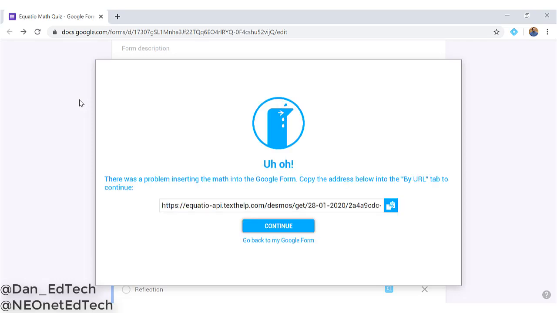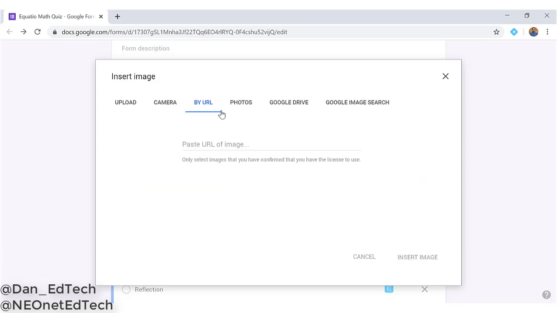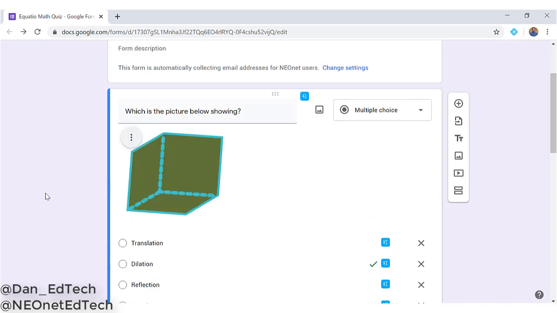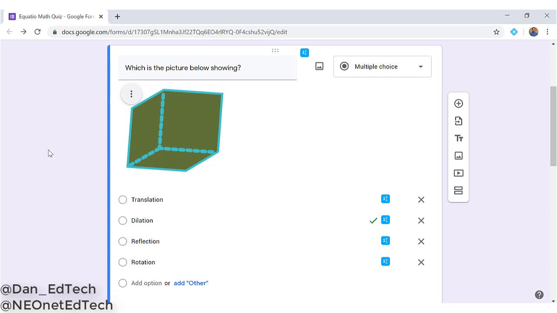And then what it's going to do is drop it in. Oh, this one kind of had a little glitch there, but that's all right. If this happens, it will just give you the direct URL that goes to that picture. Then we can just say continue and paste it in here, and my picture still comes up. Normally, it'll just insert it right away. You won't have to do that copying and pasting of the URL.